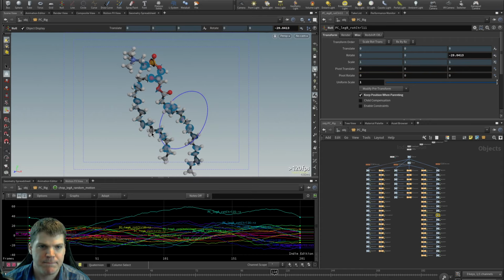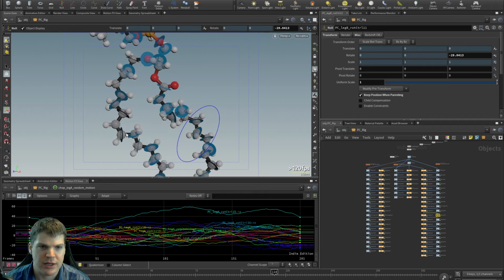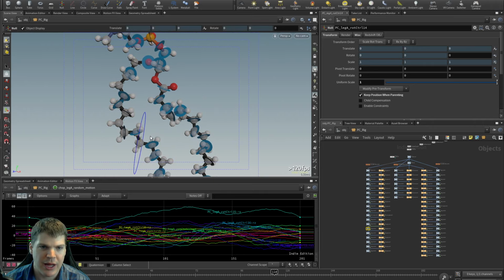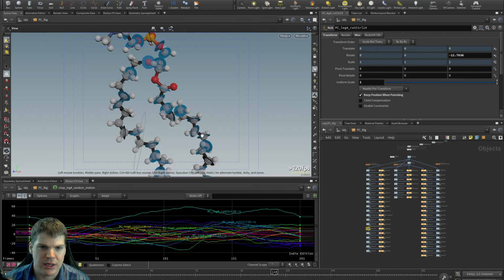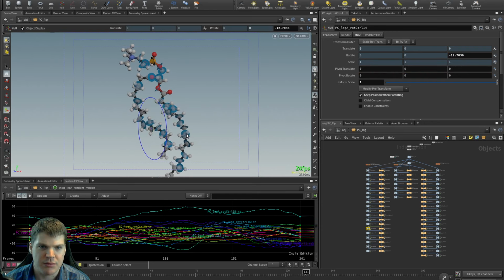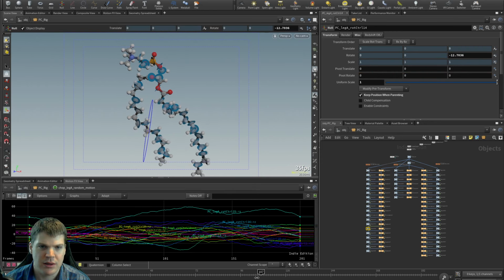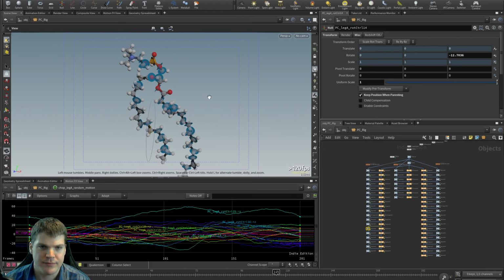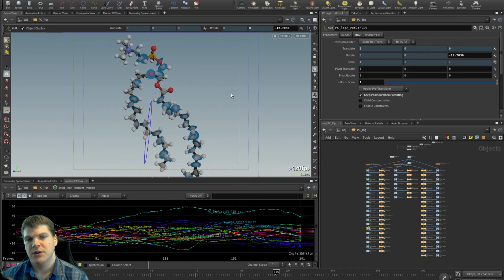Where's the other double? There's another double bond that's supposed to be here. I'll actually create the double bonds a little bit later. We could just make it something like that. All right, let's just start roughing this out.